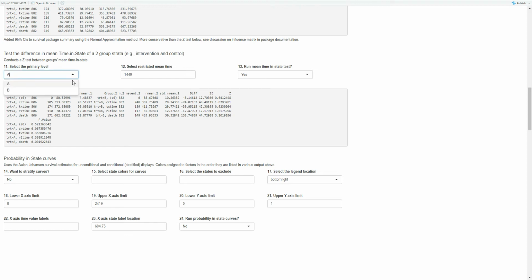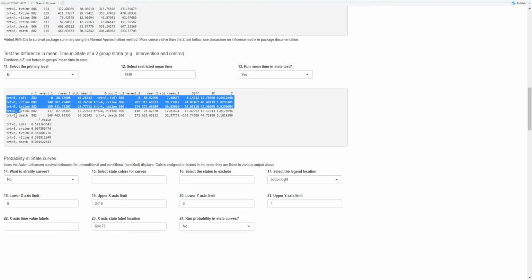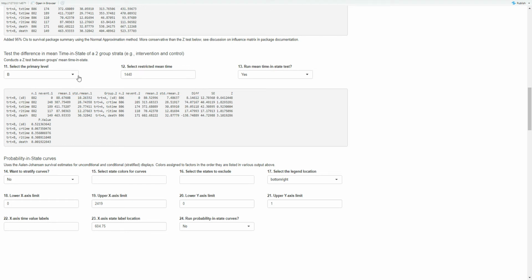So I switch it to B. Now we see on the far left, the values that line up first are for treatment B. And we can move it back to treatment A. As we switch between primary groups, we would see the difference values going from negative to positive just because of which group we placed first in those calculations.